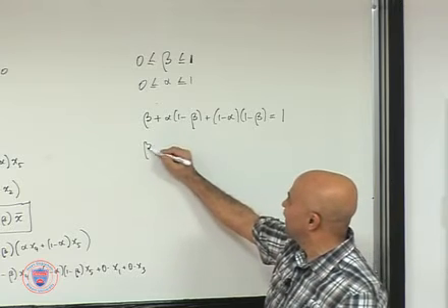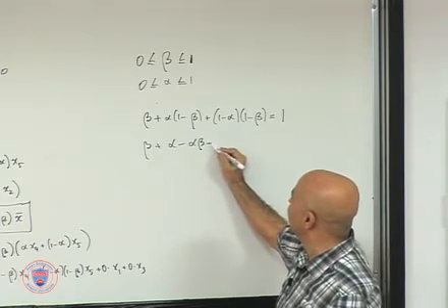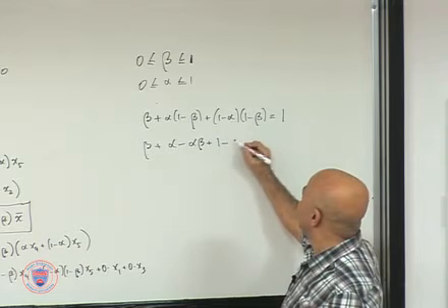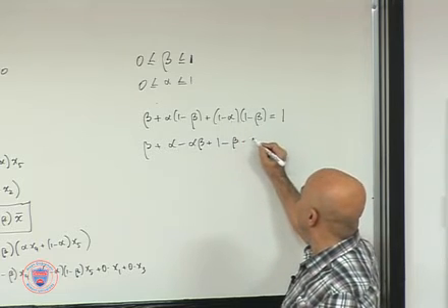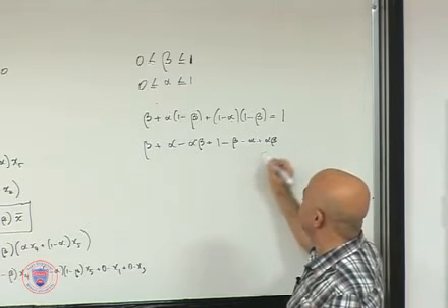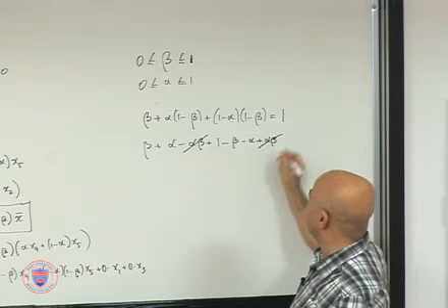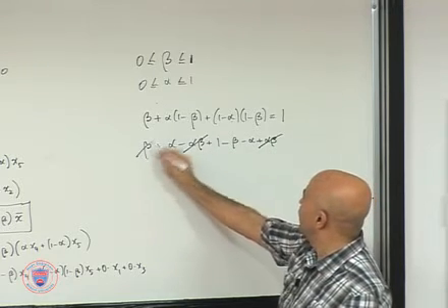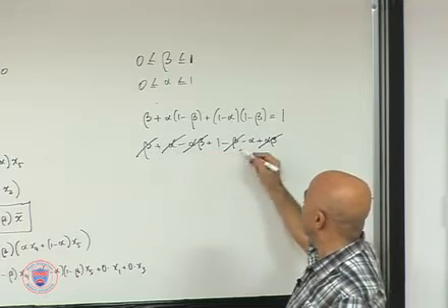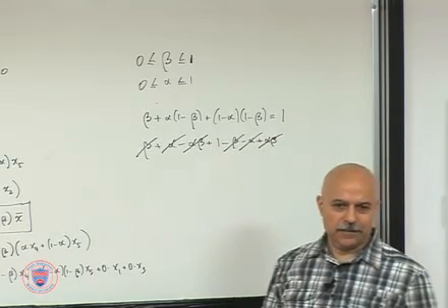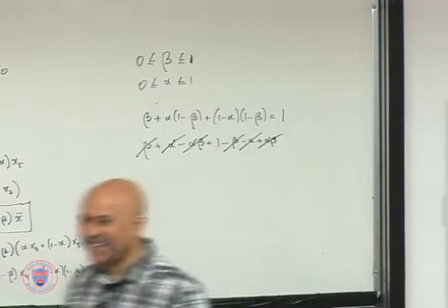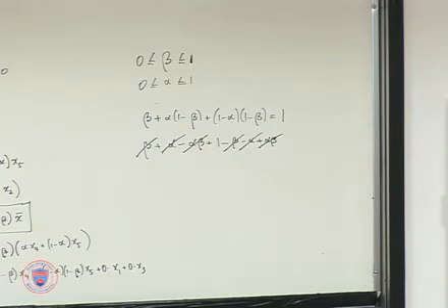Beta plus alpha minus alpha beta plus 1 minus beta minus alpha plus alpha beta. So minus alpha beta plus alpha beta, and then beta and minus beta go, this and that one go. Yeah, you have 1. Yes. Thank God. Otherwise, I would be in trouble. That was for the bounded case.